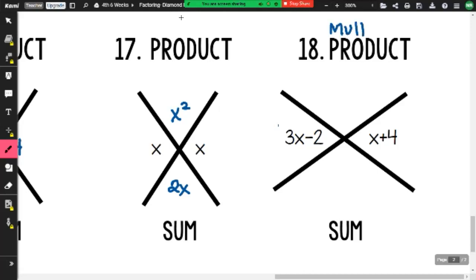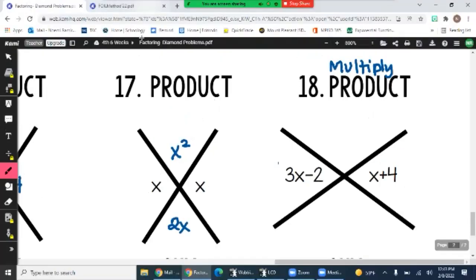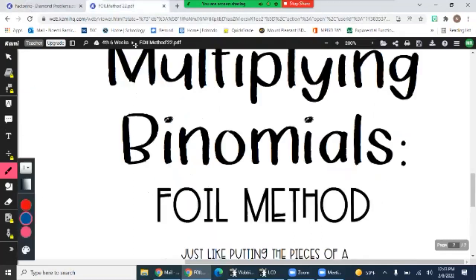Now, what does product mean? To multiply. When did we multiply, or when have we multiplied binomials? It was in the title and it was in your notes. We have multiplied binomials two different ways. How did we multiply binomials? What did we use? We learned two different ways to do that. There you go. Box or FOIL, correct. Look at your FOIL method foldable. What does it say? Multiplying what? Binomials, FOIL method. The other one also says multiplying binomials, box method.